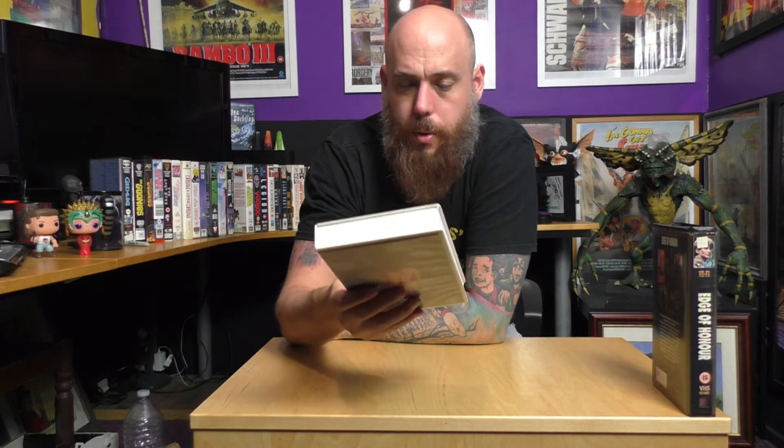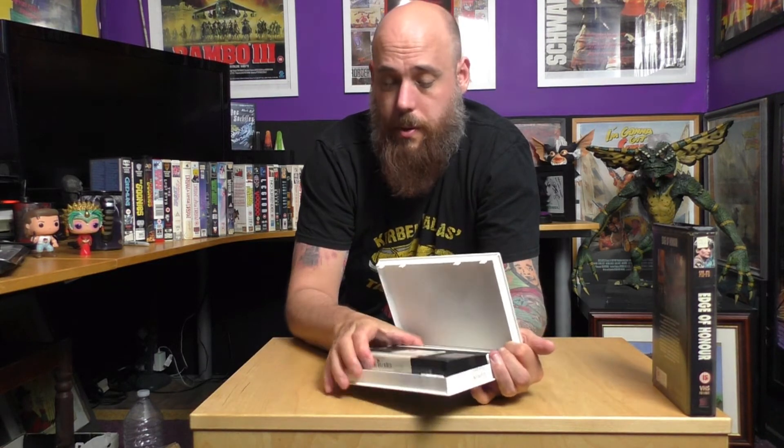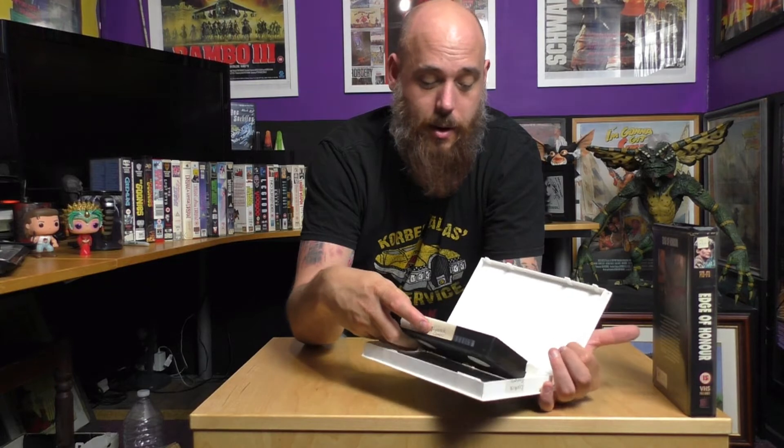Next we're going to delve into Lipstick Camera — midway section. Someone was selling this online and it looks like it came from Blockbuster. Feldman on the back has got the Mitch-Laddie hat going on. Not a massively eventful film — Feldman just plays the lead character who meets his demise pretty early on. It's got quite a few famous people. It's all about a camera left in a ceiling capturing a murder. The only way I've ever seen it is on VHS. Someone put it at £24.99 when they probably paid £1.99 for it.